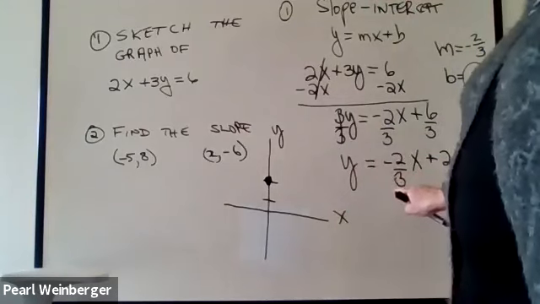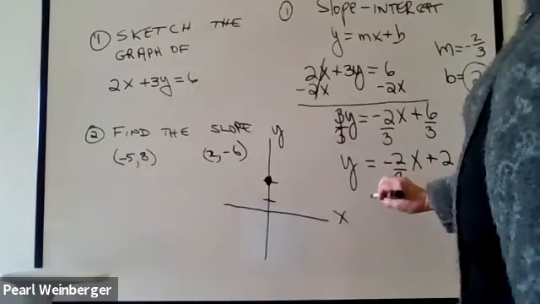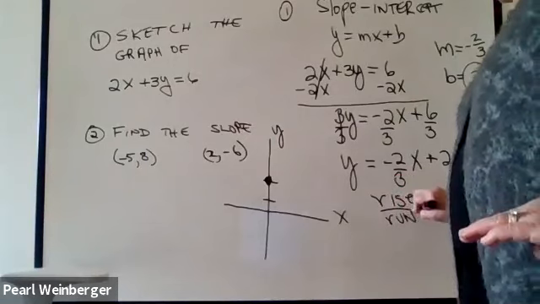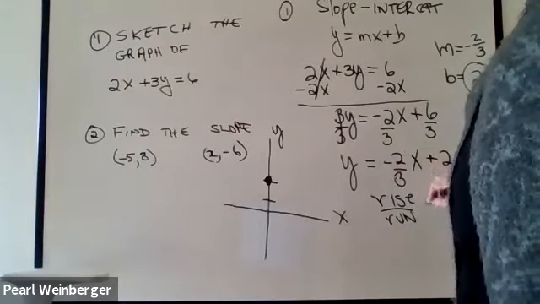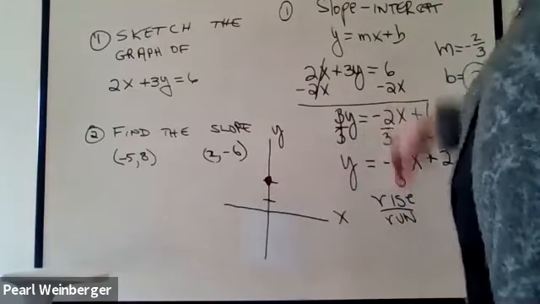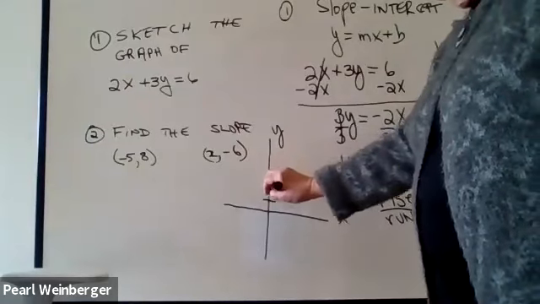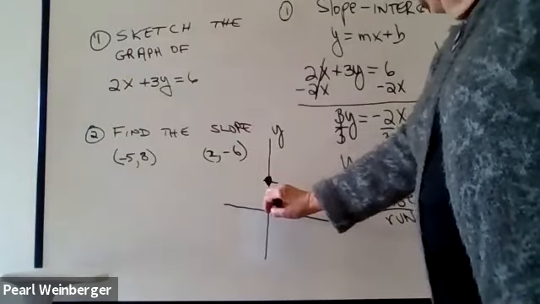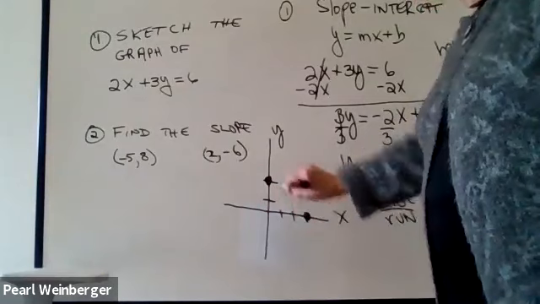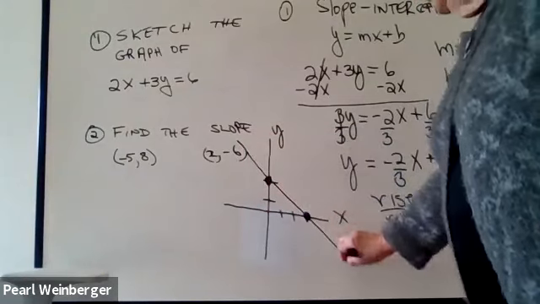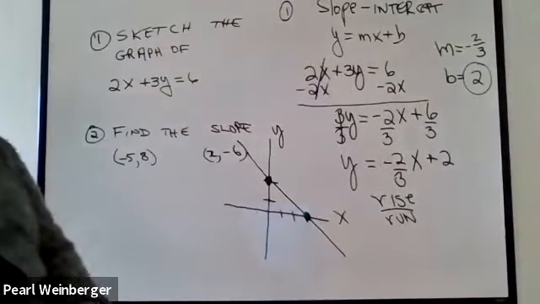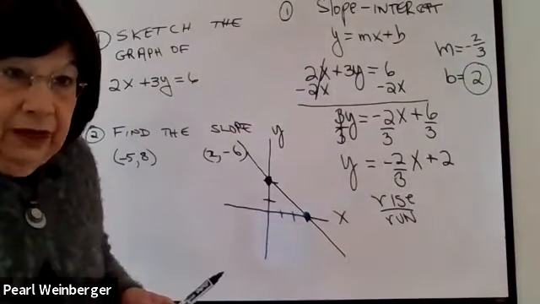Then you'll use your slope. Remember, the slope is rise over run. So in this case, since your slope is negative 2/3, it means from here, count down 2. Rise is negative 2, which means go down 2. So you count down 2, and then run 3, which means count 3 over, and click again. And then it will bring up this line. Does anybody have any question about that? Is that clear?